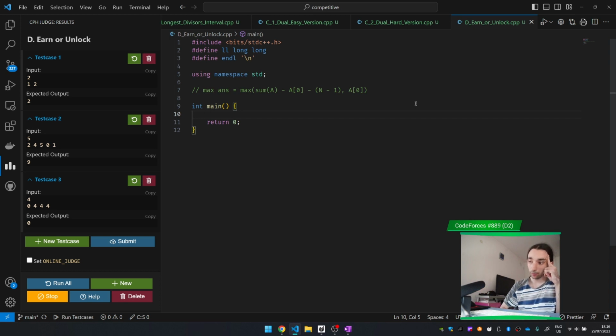So I want to make n a sum of some integer.